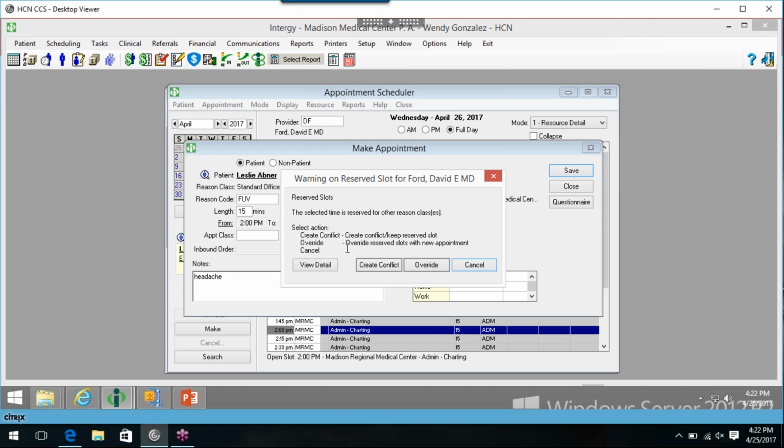Take a look at the reasoning for override: override reserved slot with a new appointment. Again, that means that slot was reserved for admin time, but I am trying to force a follow-up patient at 2 o'clock. So if I want to continue with this appointment scheduling, I have to click on override. So I'm going to go ahead and do that.